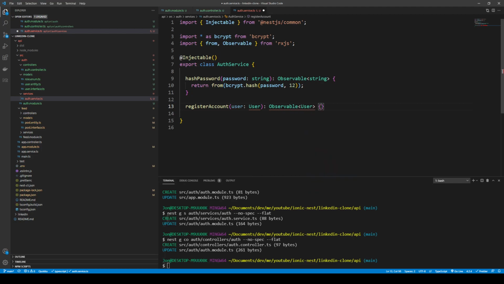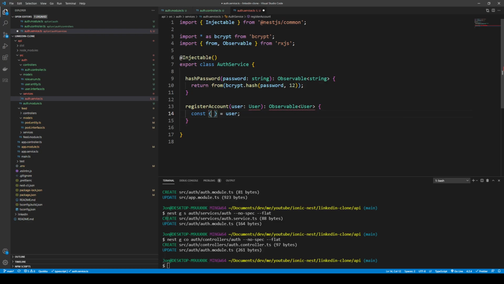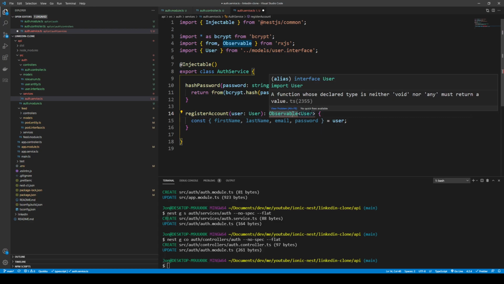So essentially the user, it's going to have the variables, so we can more or less destructure from the user object. So from the user object, it's going to have the first name, last name, email, and password. And we'll hook this up on the controller if you prefer taking things from that approach, but I will need to write out the logic anyway, so I thought I would just come here and do it.